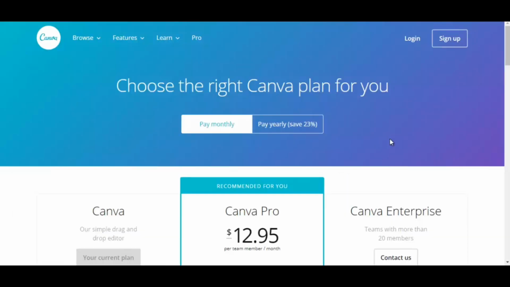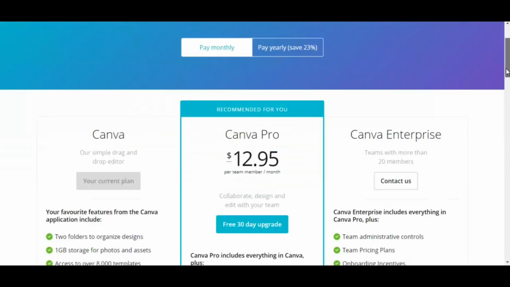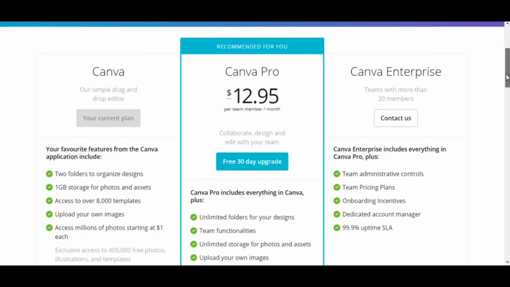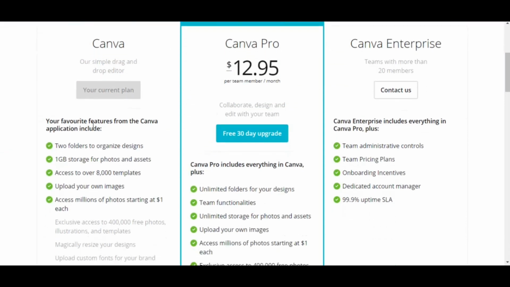I've been using the free version of Canva for the past couple of years now, and I'm very happy with the designs that I've created with it. However, you may have a different type of business and a paid membership may be more suitable for you. So let me just quickly go through the benefits of having a paid account with Canva if that's what you choose to do, or just so you know what your options are. For now, if you just want to try out the free account with Canva, this is what you get here.